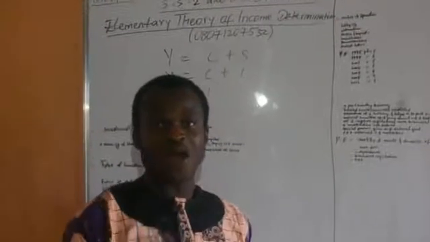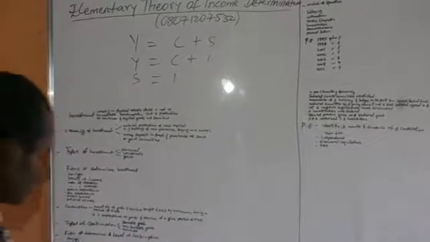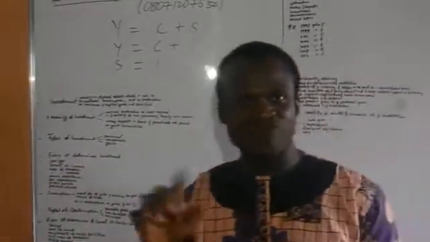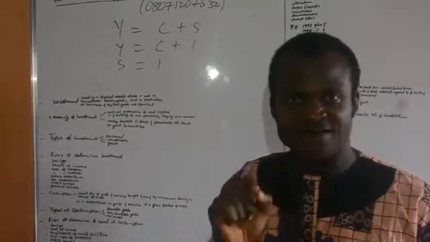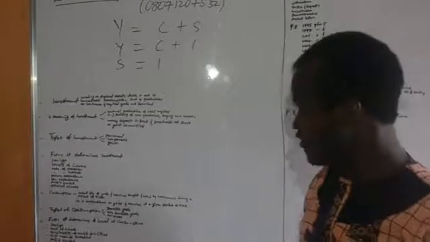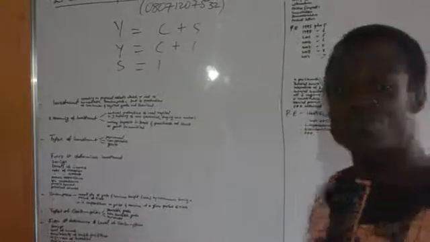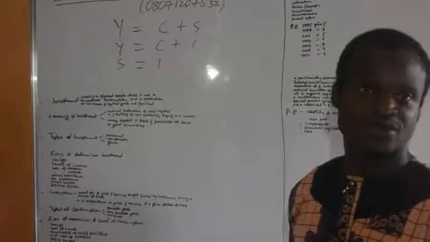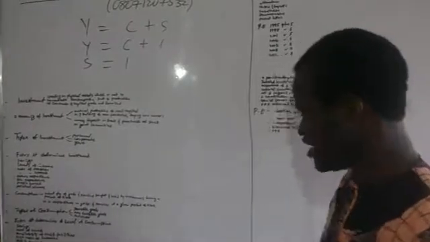This is the little for my students that we can take for now on the elementary theory of income determination. But before you go, you are going to do this as your practicing exercise. You are going to, with the aid of a diagram, explain the circular flow of income on your own. And then number 2, try to differentiate between savings and income using their factors or their characteristics.